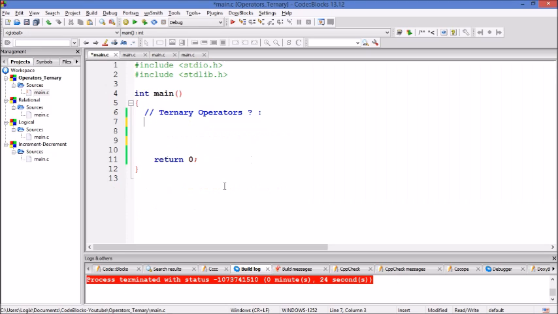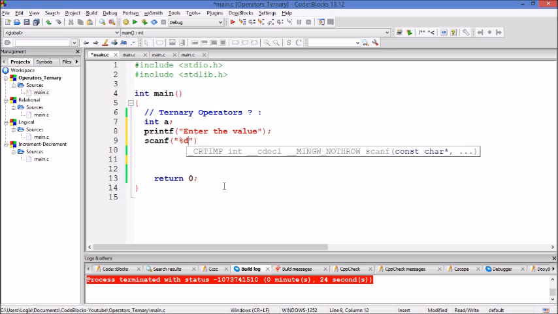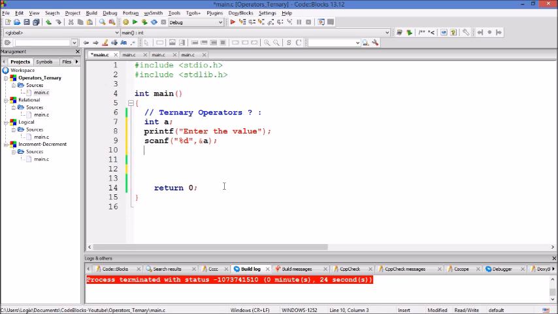You can use the ternary operator in a different way as follows. So we take the value of A from the user and check whether it is odd or even. So we ask the user to enter the value and with the help of the ternary operator, so this means the mod operator returns a remainder of a division.